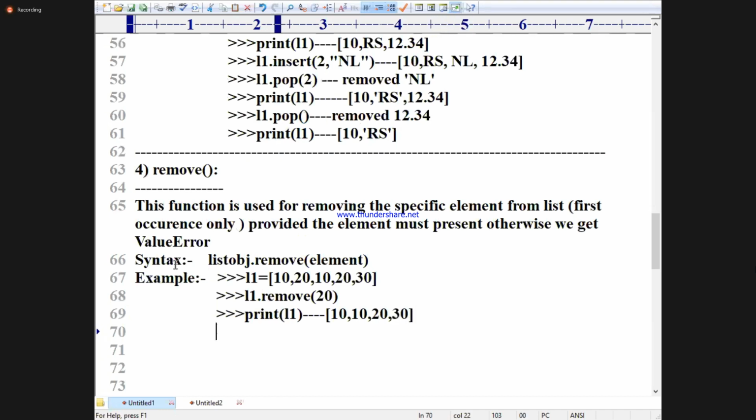First occurrence removed. L1.remove(100). What is it? ValueError.